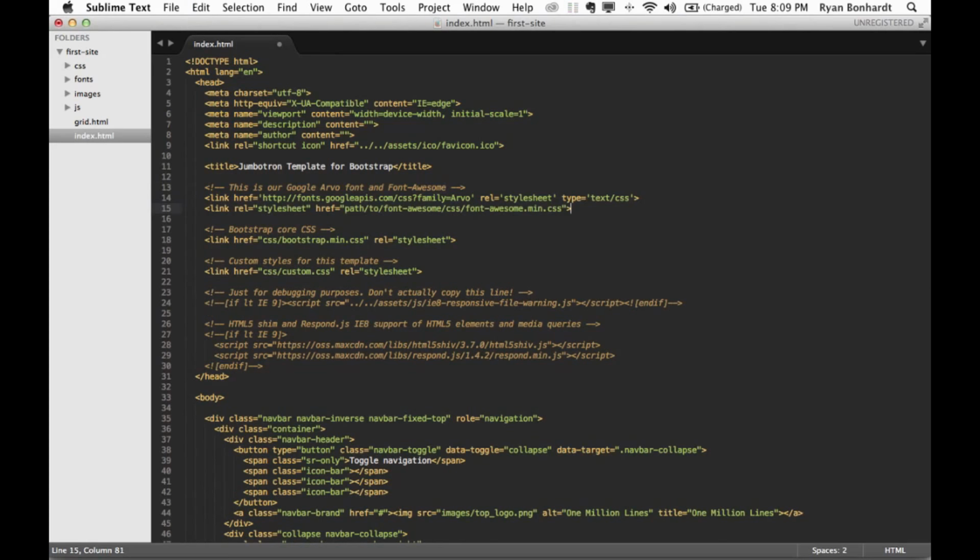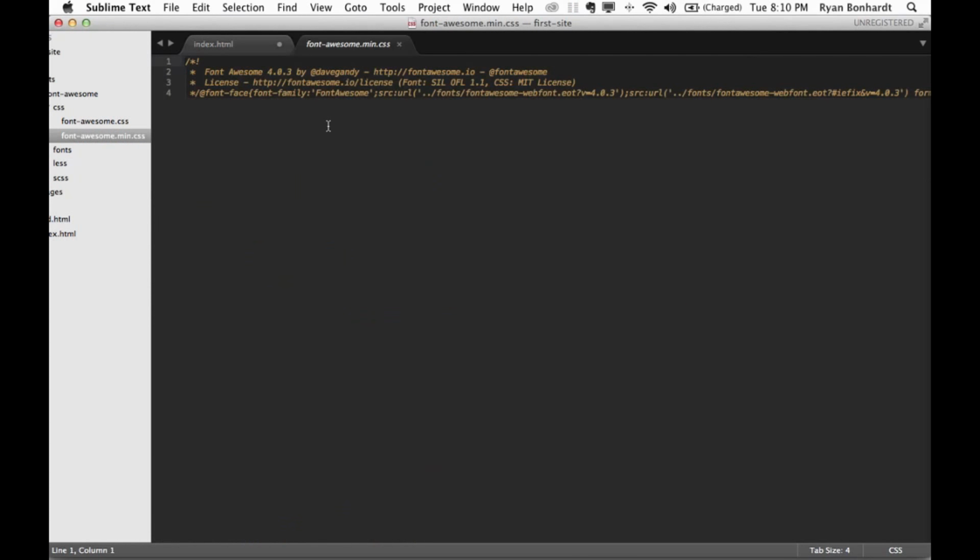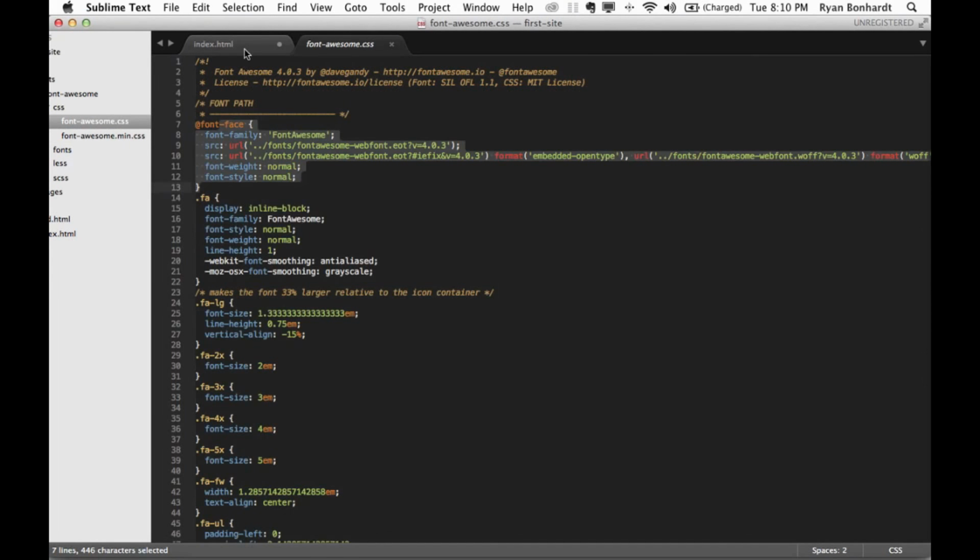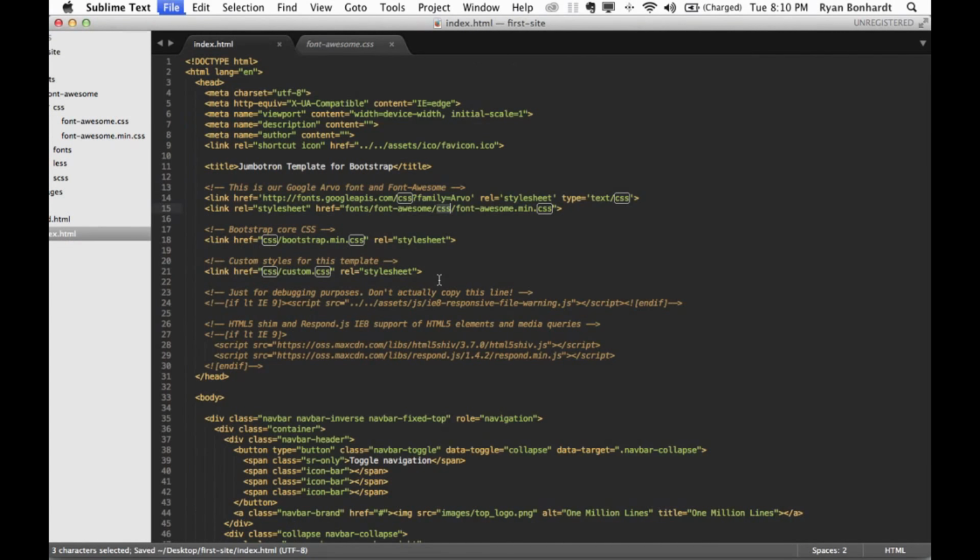Now include this Font Awesome. Let's go ahead and take down both of these. So we know it's in our fonts folder, and we're in the first site folder, so let's say fonts, go in, and luckily we've named it Font Awesome. So now we found a Font Awesome folder. We're going to go into that. Now there's a CSS folder here with the Font Awesome, and then fontawesome.min. Beautiful. Save it.